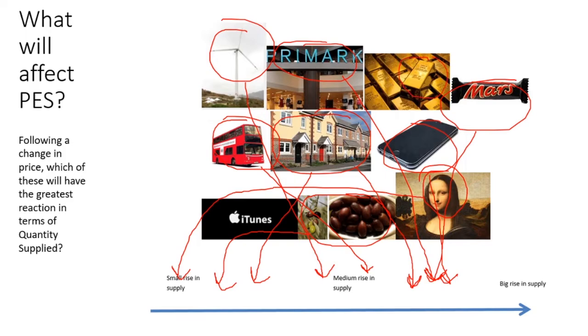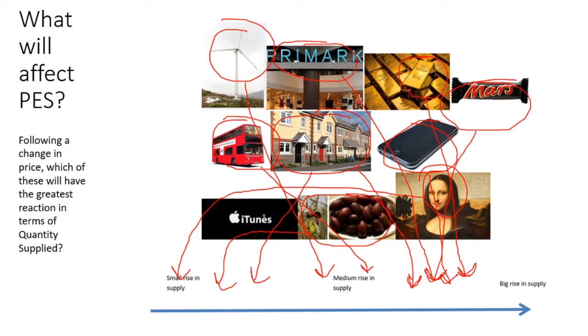This one here is gold bullion. And so if it's gold bullion, that means it's held in a bank somewhere. And if the price of it goes up, I think more people are going to offer it onto the market because it's just there. And the only reason why it's there is because people are holding on to it as an investment. And so therefore, if you suddenly see a big rise in the price of it, I'm imagining that people are going to say, right, it's time to cash in. I want to cash in on my gold bullion. And so therefore we're going to see a really big rise in supply.